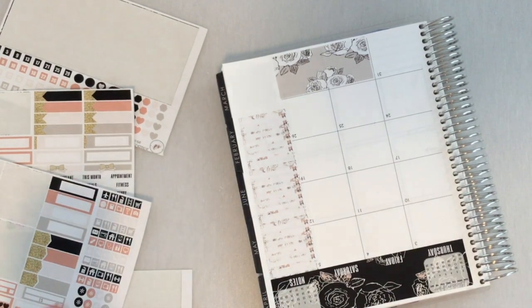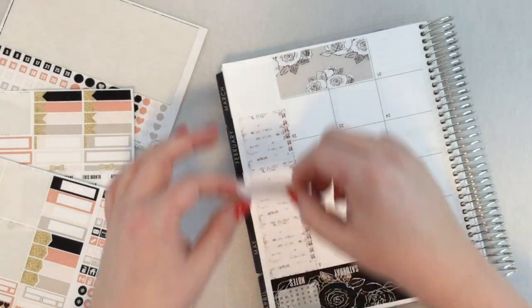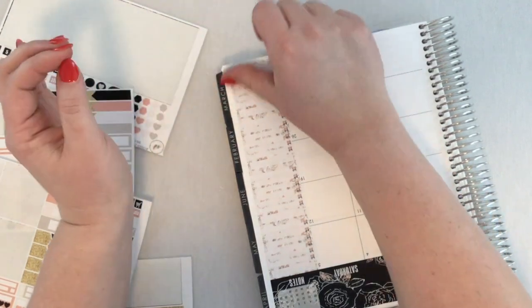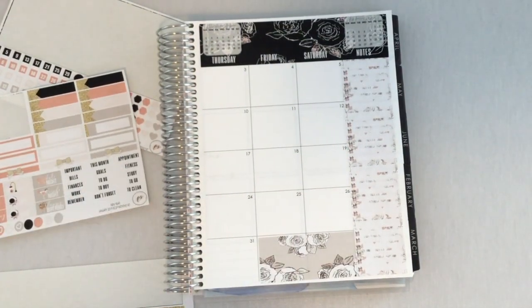For example, Print Petticoat Bandit. Their stuff is beautiful, but it only works if you have a Silhouette, or if you just want to print a PDF. And let's be honest, who wants to print a PDF and hand cut? I don't. Not after I've had the taste of being able to do it myself. So yeah, that's the downside.